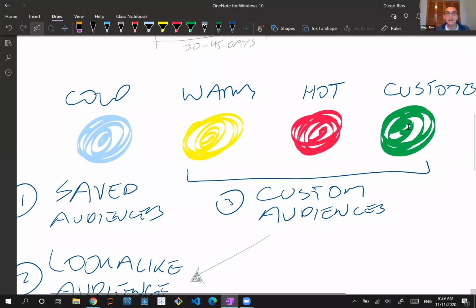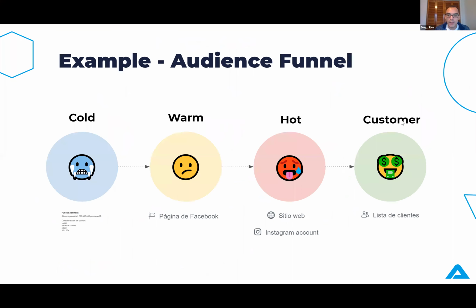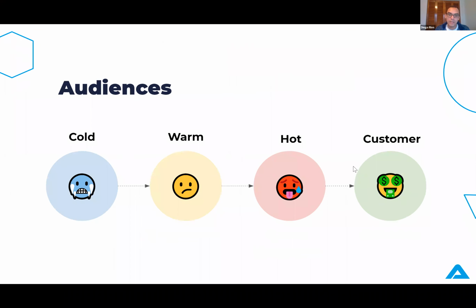What I mean by the seed audience is the audience that Facebook is using to build your lookalike audience. So it's better to have lookalike audiences based on here than here. And obviously hot is better than warm because they're closer to that final conversion that I'm trying to do.